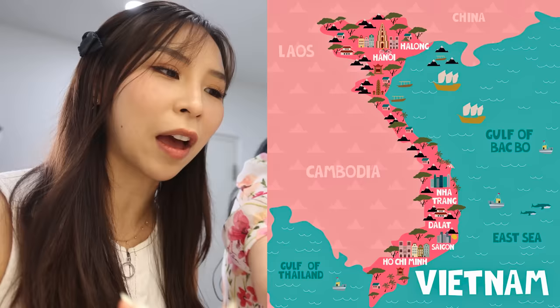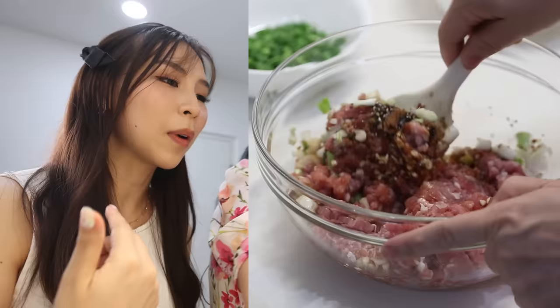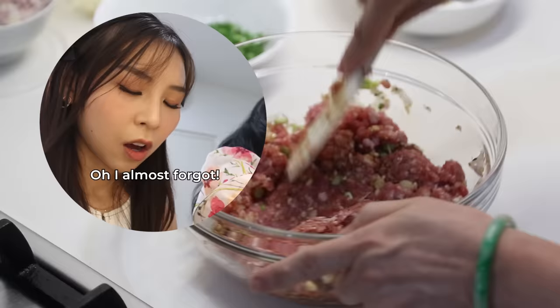So my mom's never had this dish because she's actually never been to the north. Our family, we're from the south, but a couple of years ago, Alpha and I actually traveled to Vietnam and we were able to try cuisines from Hanoi, and it's actually pretty different. Oh, what's up, Werner? We put some lemongrass. In her video, she said put some lemongrass.